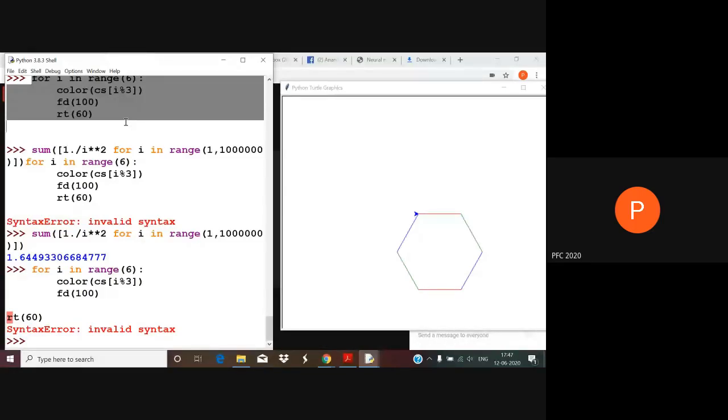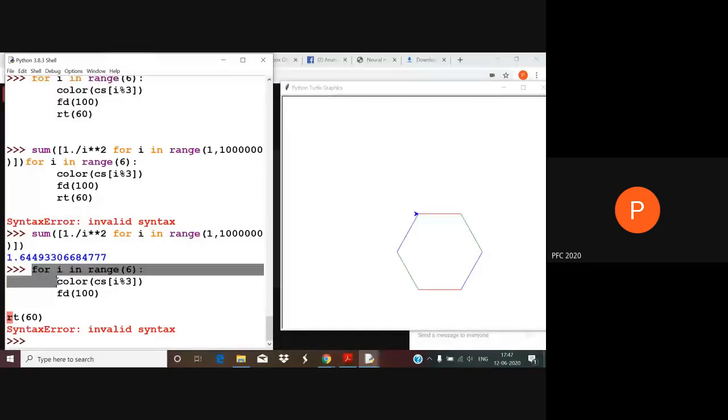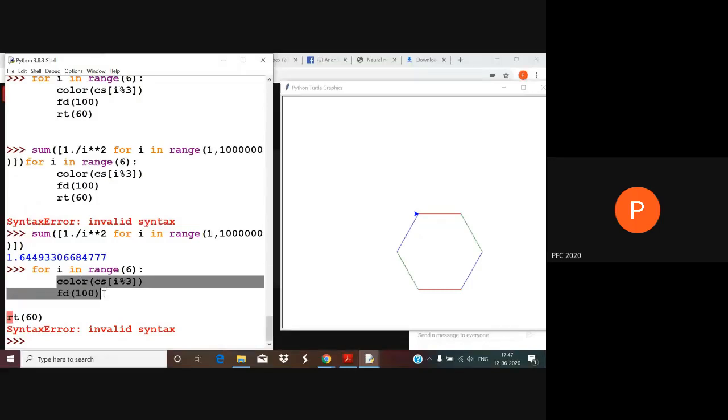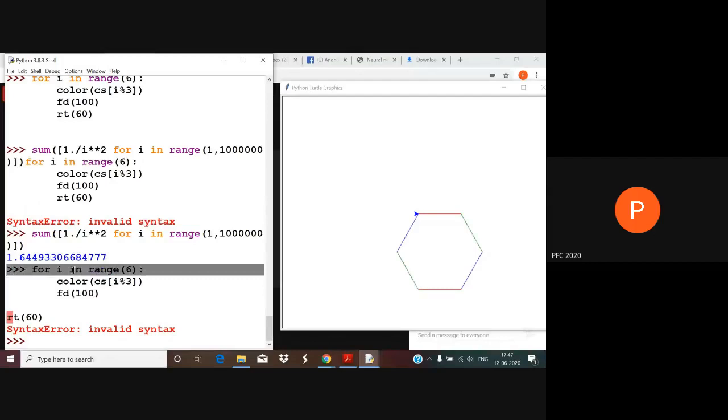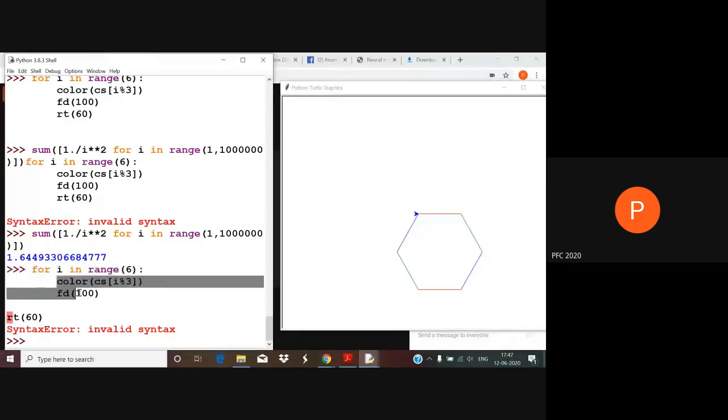Now, here on the other hand, Python understands that this is one command because you have the header line and this is the indented line. So this part is the head, this whole line here, and these 2 lines make up the body. But the moment you go back to the original indentation, Python understands that you have finished off that statement, you're starting a new one. In the interpreter, you cannot put more than one statement at a time. Here you're trying to put 2.